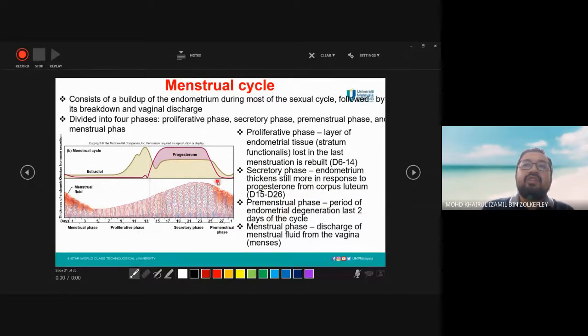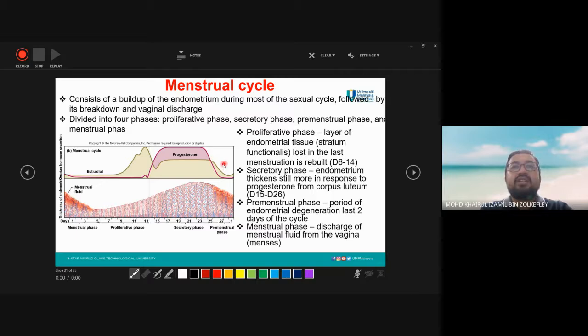And then ada premenstrual phase. Kalau tak ada berlakunya kita kata fertilization, tak ada bayi yang melekat, benda ni dia akan proceed kepada pre lah, sebelum mens, period of endometrial degeneration, last 2 days of cycle. Kat ujung-ujung ni lah. Okay, maknanya bila bayi tak melekat, progesteron ni pun dia akan jatuh. Tapi zygote tu sendiri, kalau ada berlaku fertilization, dia akan hasilkan progesteron yang sambung sehingga akhir pregnant lah. Yang mana akan meletakkan dinding tu makin tebal, makin tebal, makin tebal untuk nutrition to the fetus.